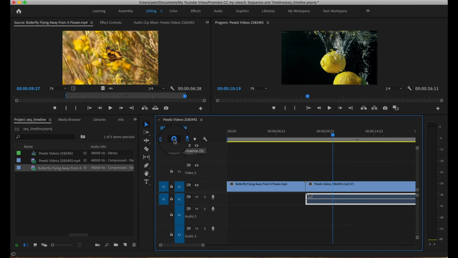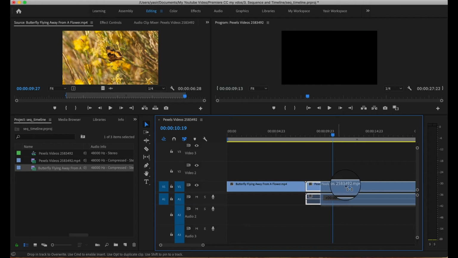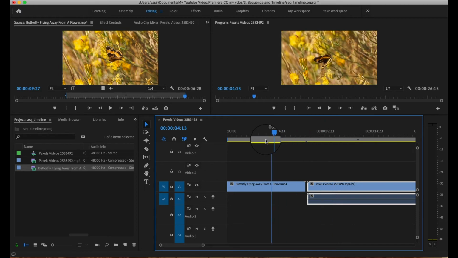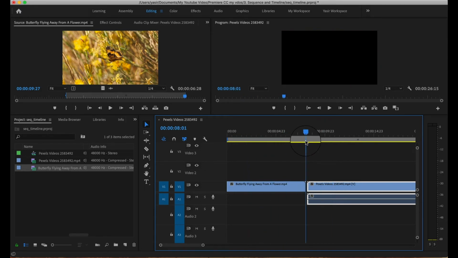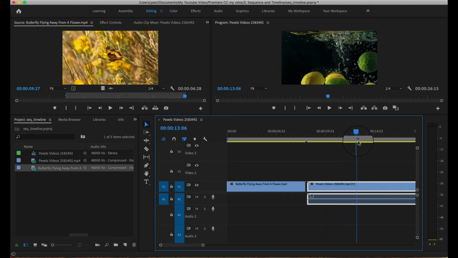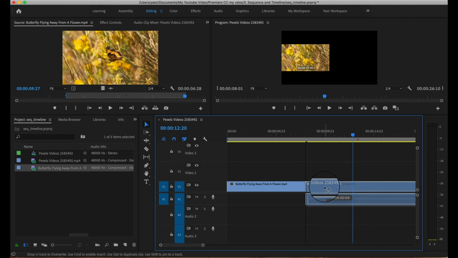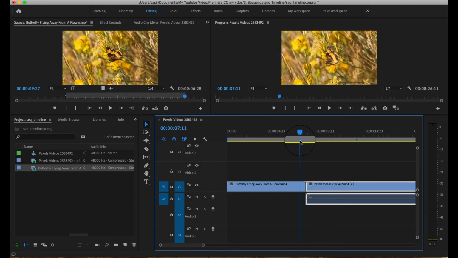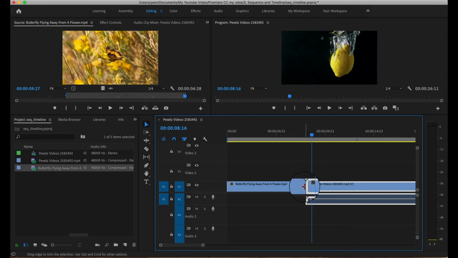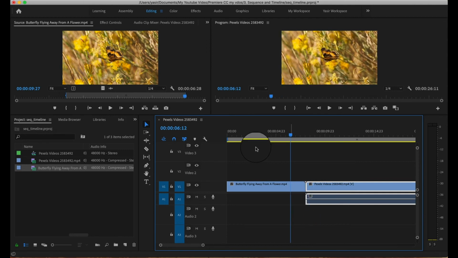This magnet is basically, if you uncheck it and I import a video, you can see that it can overlap, and many people make this mistake. For example, if the playhead comes to the end of this video, there's a blank screen and they never notice it in their rendered video, and then the other clip starts. So keep it already clicked, and snap the clips in so you don't miss the blank screen, or you can even put a transition between them, which we will cover in later videos.